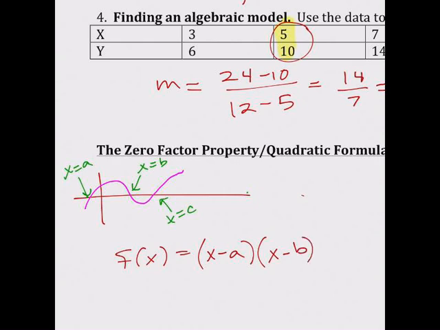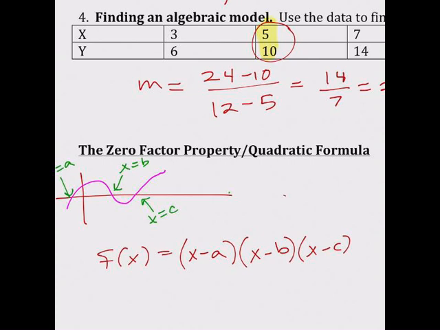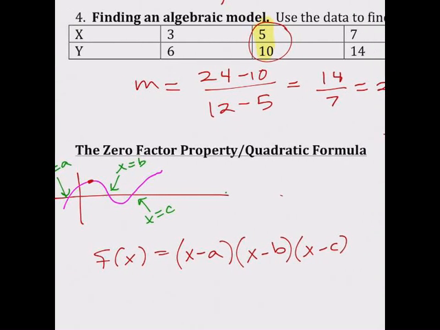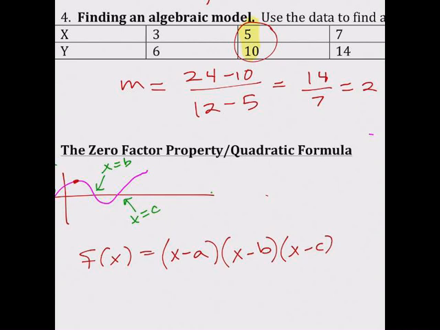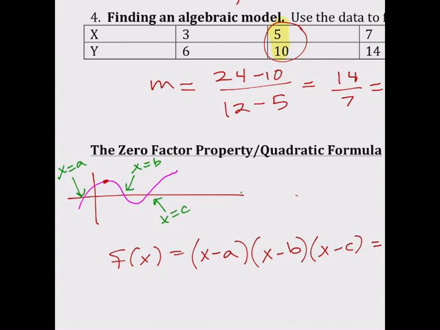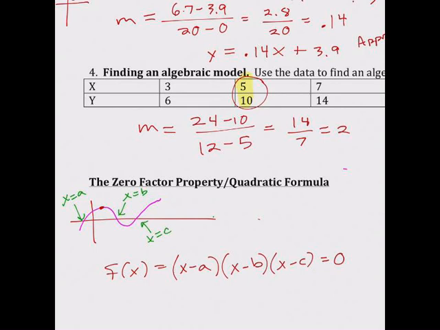Check this out. The only thing I would need to make this more accurate is one more point. If I were to find one more coordinate point on this graph, I could tell you what to multiply this by to get the proper amplitude. But as it is, right now, what I can say is that I do know in this particular function that for x minus a times x minus b times x minus c, if I set that equal to 0, I will get these particular roots that are shown in this graph. And I'm going to pull this aside. This is going to be a little bit of a confusion for some of you.